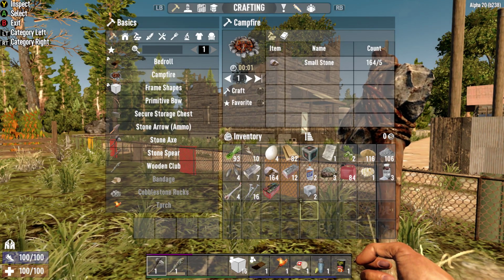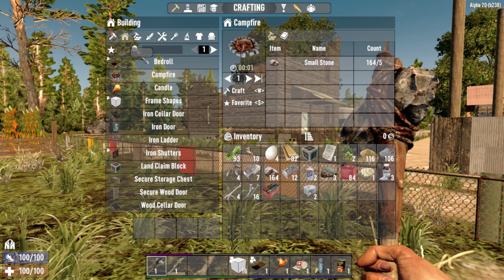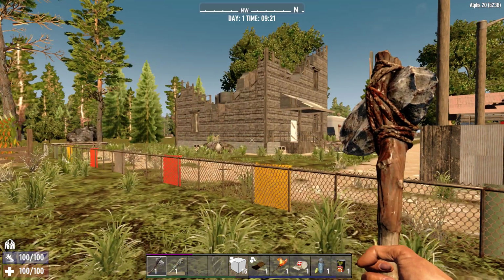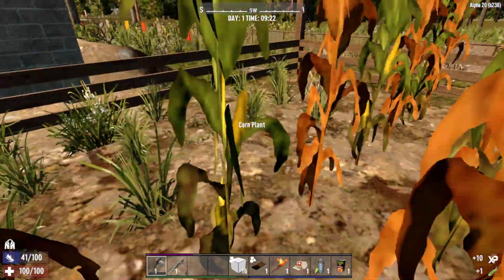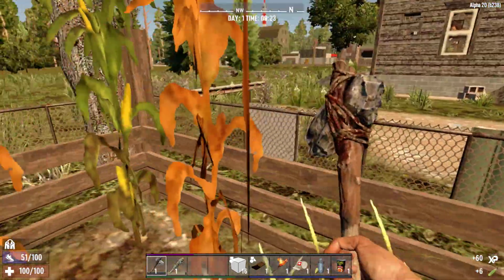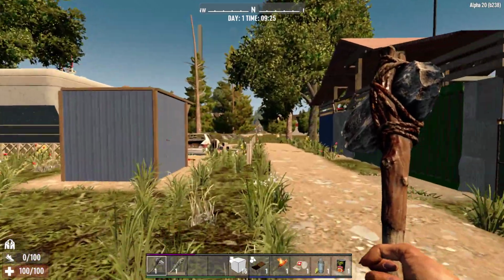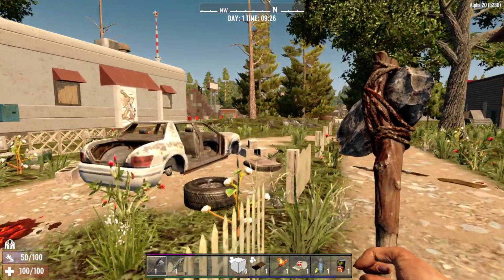Let's put that down here. And let's make a storage box straight away. Okay. That'll help me to store my gear. Do start on a roof, because for one it's a lot safer being on the roof than being on the floor or in a house.